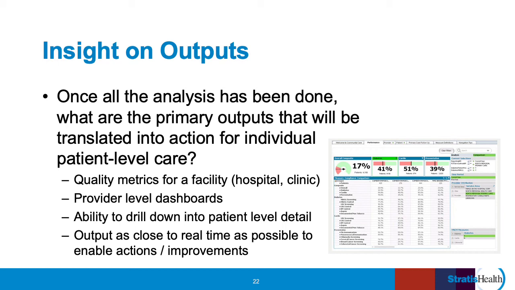The kind of information the nurse was referring to are the broad population insights that she and her team did not have before using analytics as part of a population health management application. Population health management tools need to provide outputs that yield insights into and understanding of quality metrics, translation of risk stratified lists of patients into provider level dashboards, the ability to drill down into patient level detail, and with more advanced systems, data should be moving you closer to real time to enable actions and improvements such as outreach and interventions to patients at high risk.